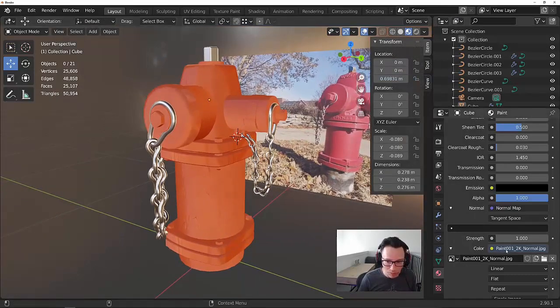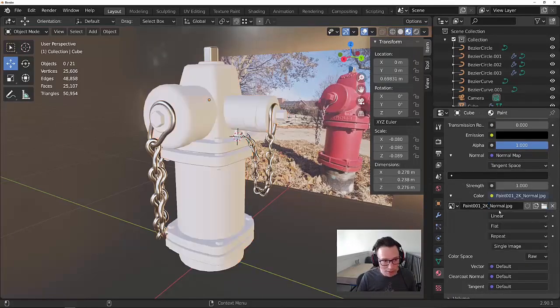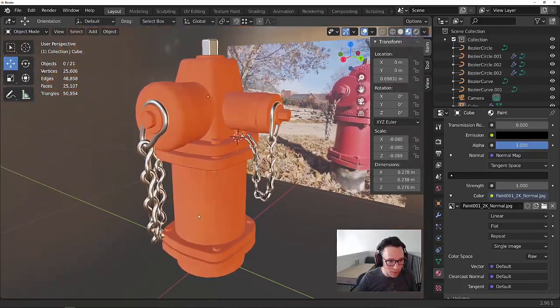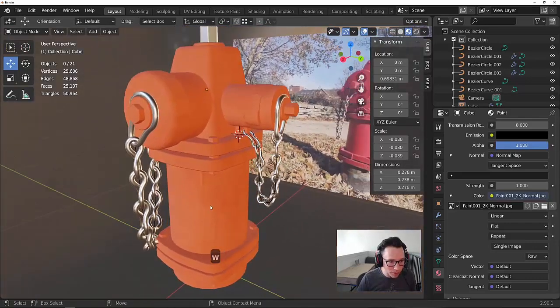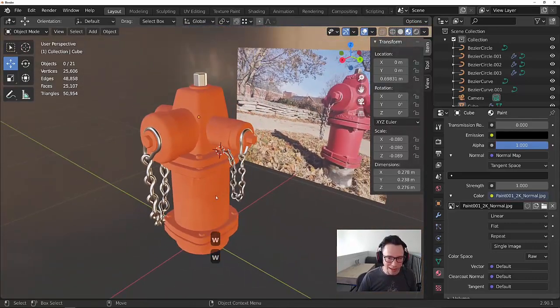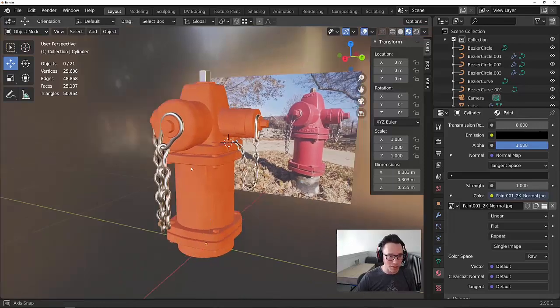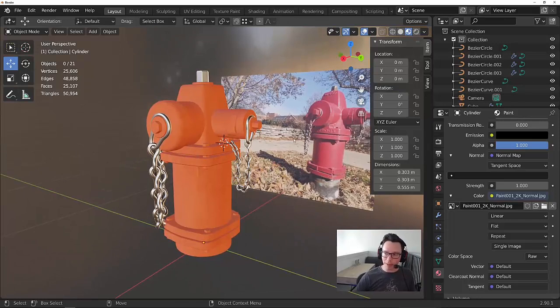So now I've got a normal map associated with this, but there's one more change I need to do, which is change this to raw setting as opposed to sRGB. That fixes the math on it and makes this work correctly. So that's pretty decent. But again, I do not have a proper unwrap for it, which is not exactly ideal. So how do we fix this? Well, we can start editing our UVs. Now that we've got a model set up, now we've got everything technically working, let's use UVs. So that's what we'll do in this next part.